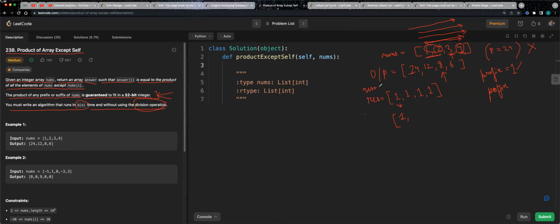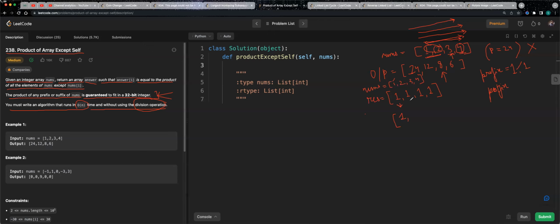Let me just rewrite our array nums: 1, 2, 3, and 4. So after putting the prefix for index 0, we'll multiply our prefix with the current value at index 0, that's 1. So our new prefix value would be 1.